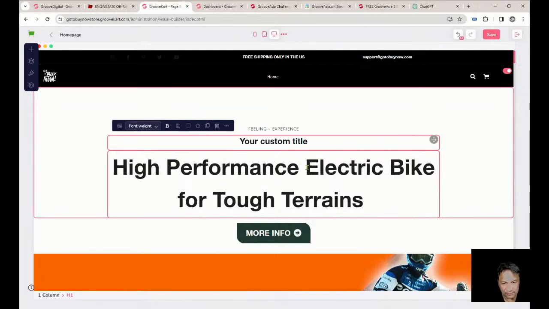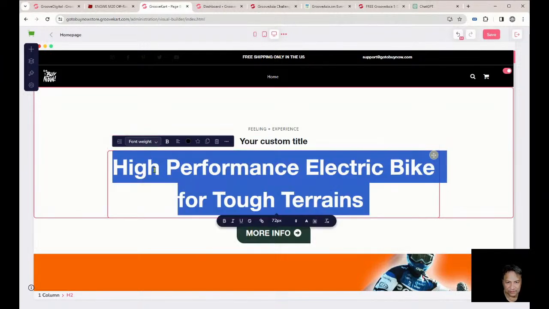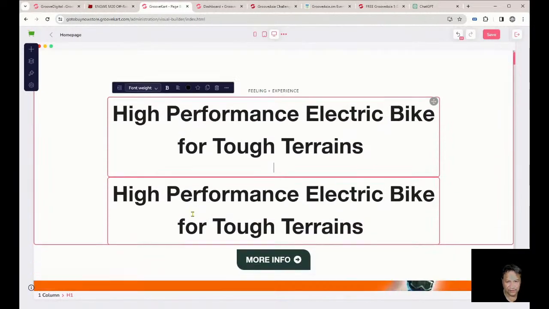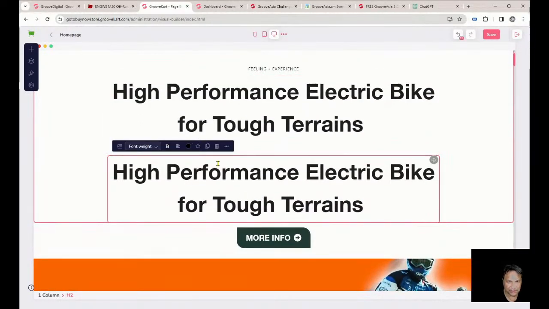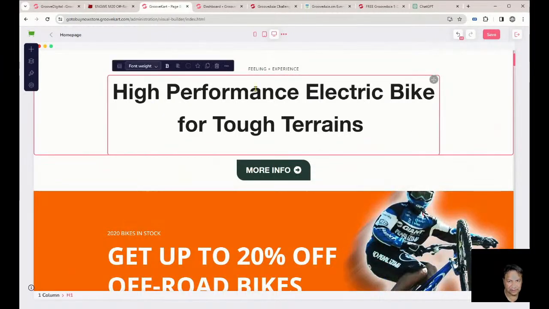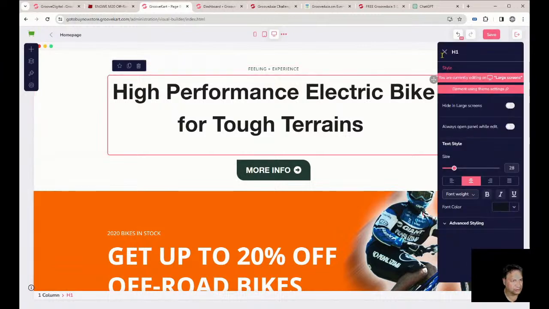element, if you like. And all you're going to do is just copy and paste that in there like that. And then we're going to get rid of this one here, because that's an H2, because if you look up here, it's got H2. So we're just going to get rid of that. And if you look at this one now, and we go to the three dots, it's an H1.